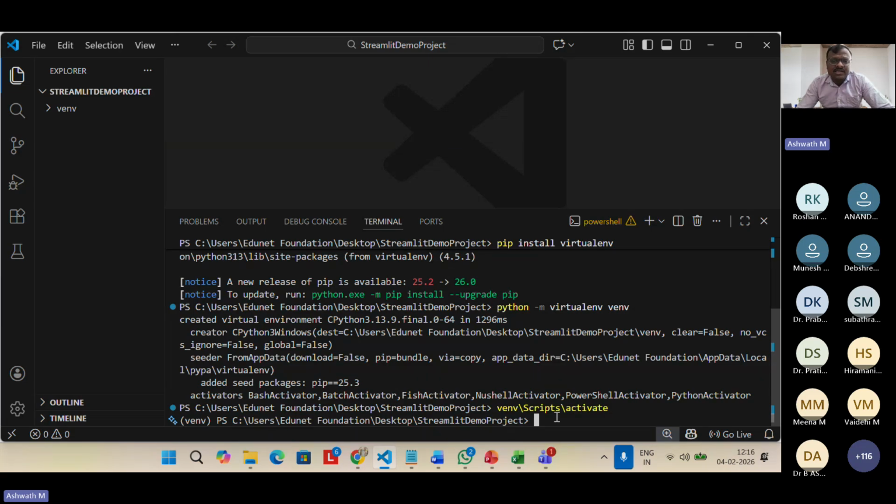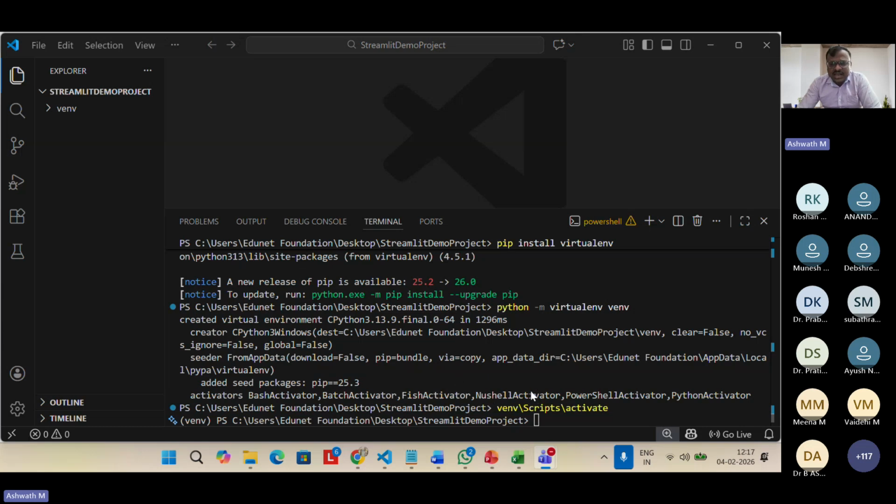Sometimes this script activation from Visual Studio Code is restricted for security reasons. At that time you may get an error like unauthorized access. Please confirm if anybody is facing any issue, or confirm if you have activated successfully. Sandhya ma'am says got it, activated. Thank you.